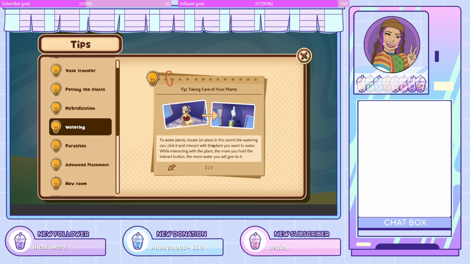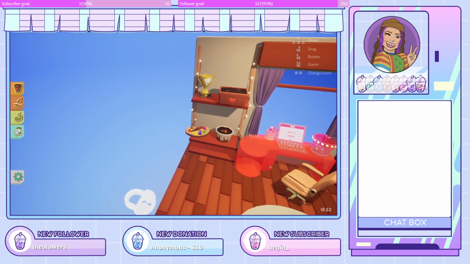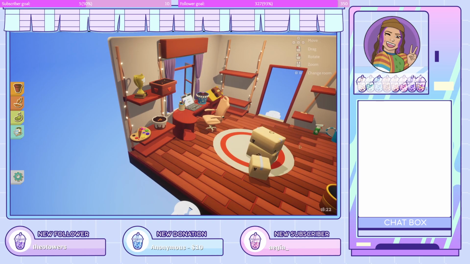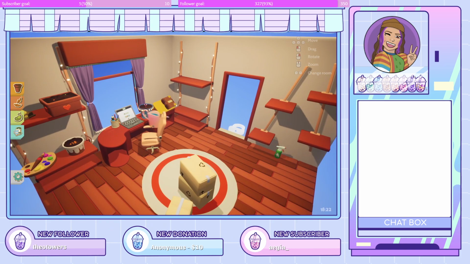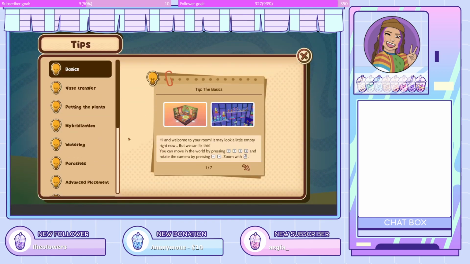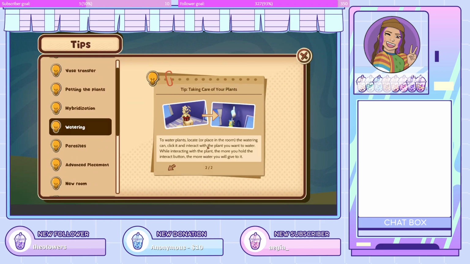Oh, you water... Use the watering can. This whole time... Oh, shit. Okay. Oh, wait, let me move. I forgot we could... I'm trying to figure out how to water stuff. Wait, I guess I gotta read that again. Click it and interact with the plant you want to water.